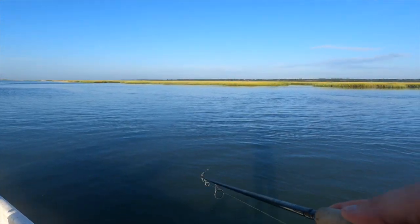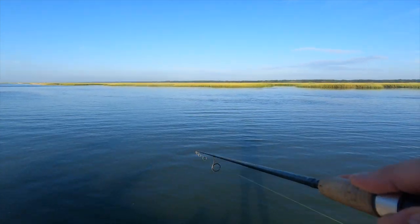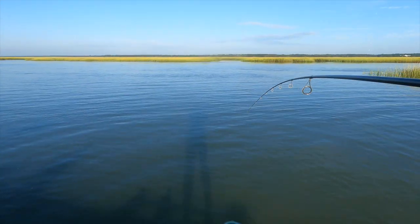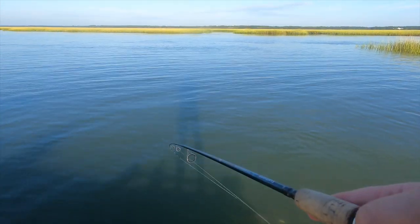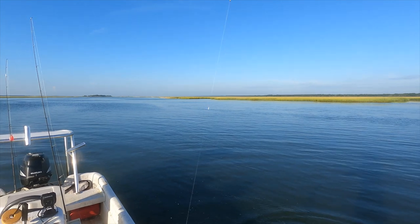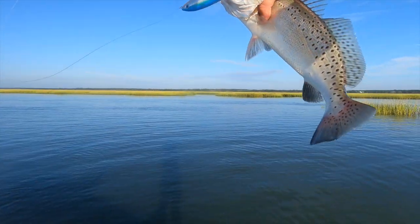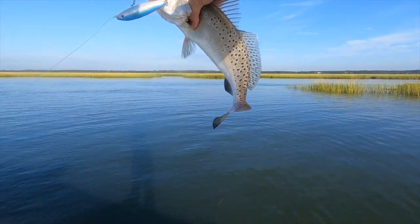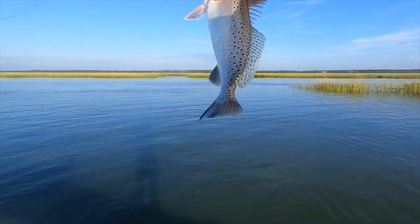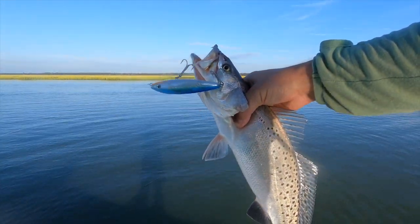All right. He came up and smacked it. I believe we've got another trout on here. This is a nicer one. Oh yeah, oh yeah, nice fish, nice fish. Oh, there we go. Big boy right there. Nice, that's about 17 and a half. Okay, crushed it.